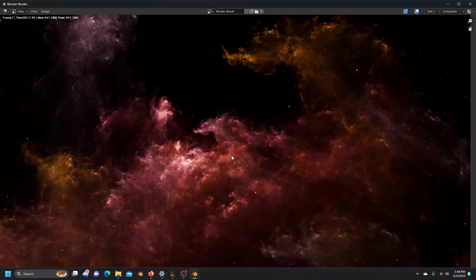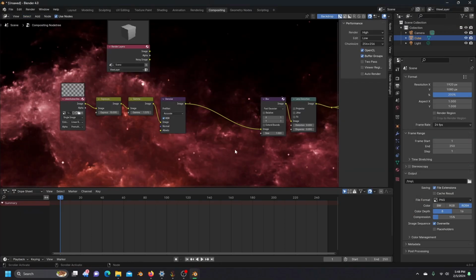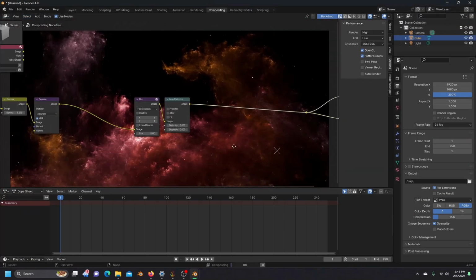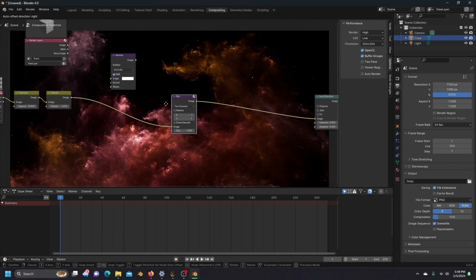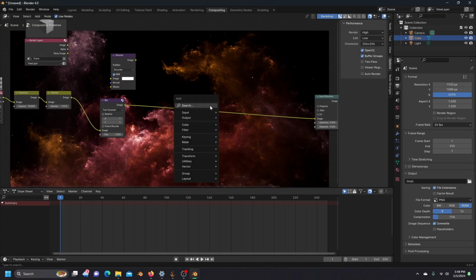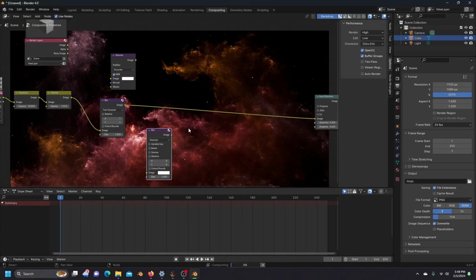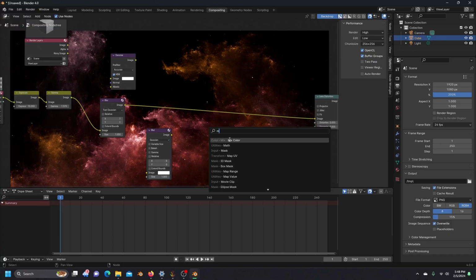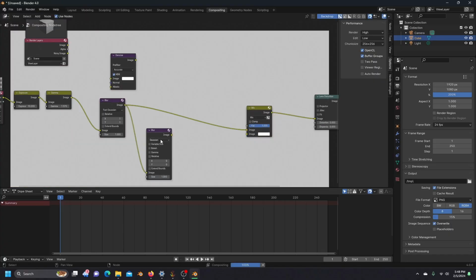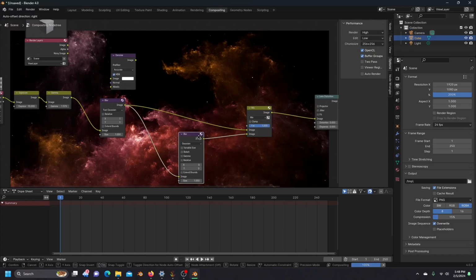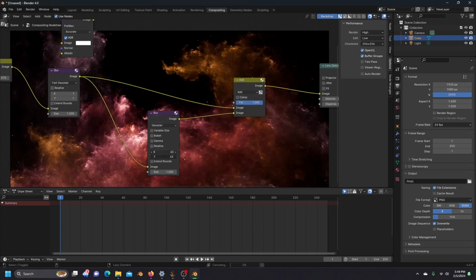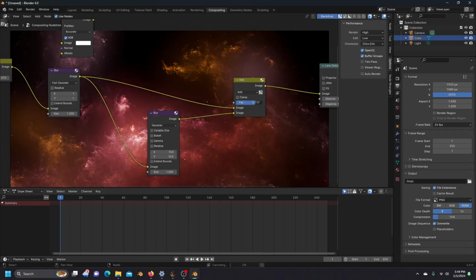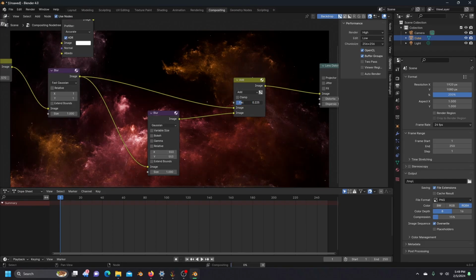And there we go. So I quite like this, but I want to add a little bit of sort of bloom. So the quick and easy way to do this, and for the time being, I'm going to remove this denoise node, just because it's a bit intensive to have that node there. Let's grab another blur node and a mix node. Plug this guy in here, leave this as Gaussian, plug that in there. Set this to add, and then just blur the image a whole bunch. There we go. And we can just adjust this factor as we like.